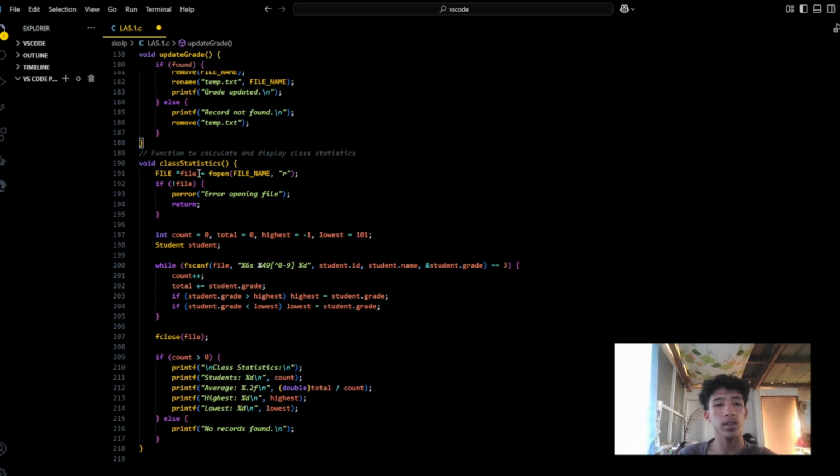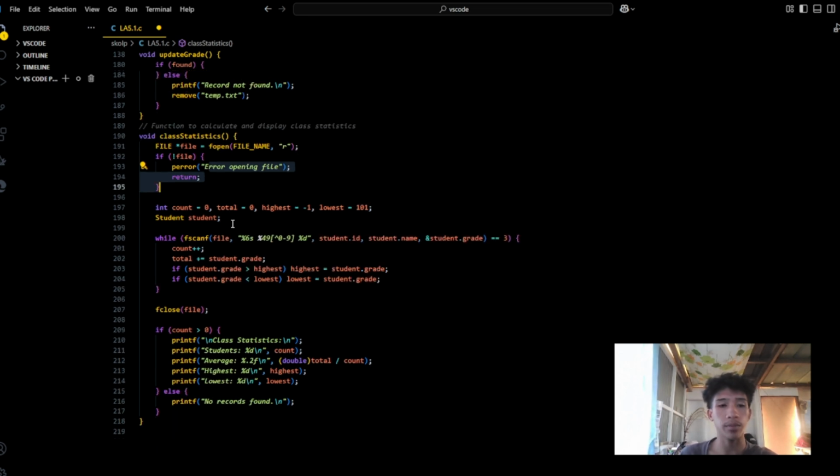For our statistics function, it's the same for opening the file in reading mode, the same as the previous one. If the file is not found, it prints error opening file. Here we declare count, total, highest, and lowest.